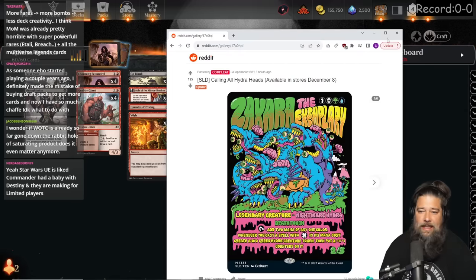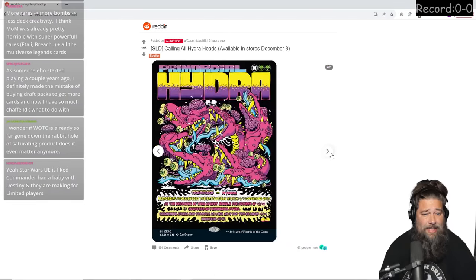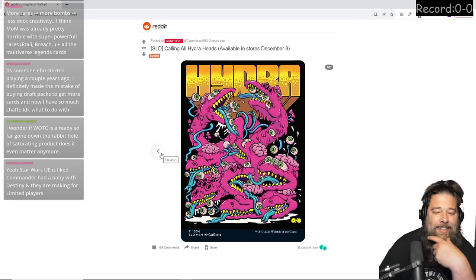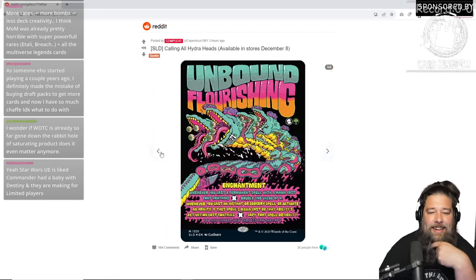Apparently there's this new Secret Lair that you can get at your LGSs. These Hydra Secret Lairs. So at least it's going to local game stores. That's a good thing. Is that just a Hydra token? I hadn't looked all the way to the Hydra token. That is kind of a cool Hydra token. Still looks a lot like a custom card, doesn't it?